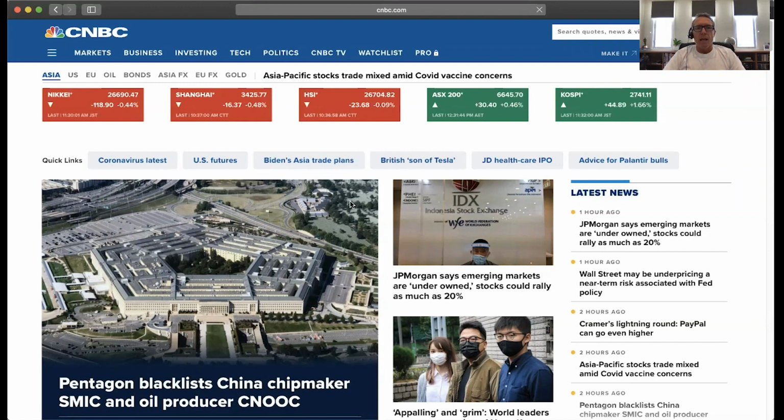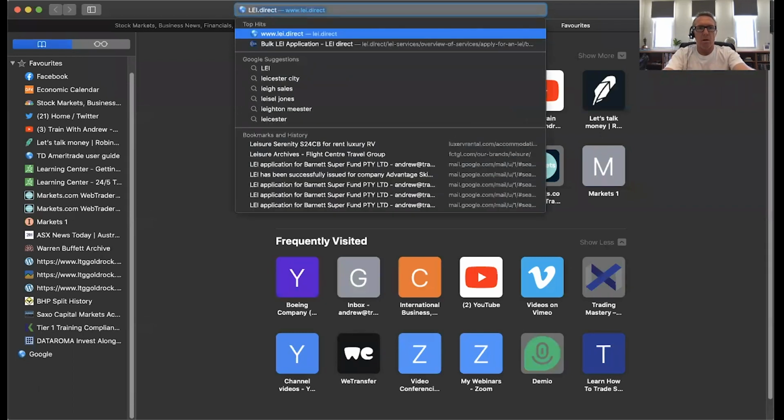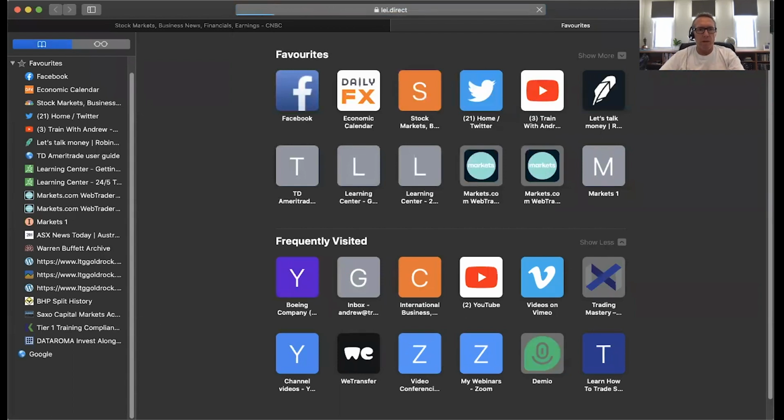If you have an account that's in a company name or family trust, or what we call here in Australia a superannuation account and a self-managed super, for money laundering reasons, reputable brokers will require you to have that legal identity number. Now, you should be able to pretty quickly Google. For example, we could probably do it right now. There you go, LEI Direct.